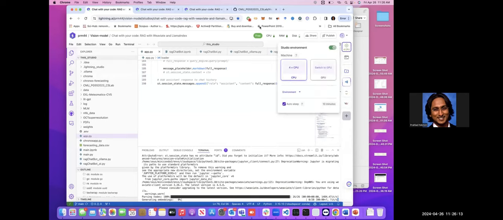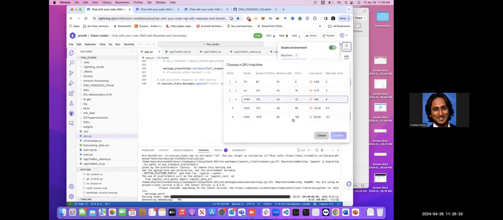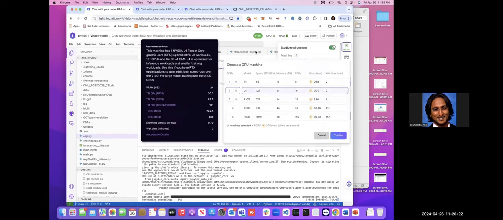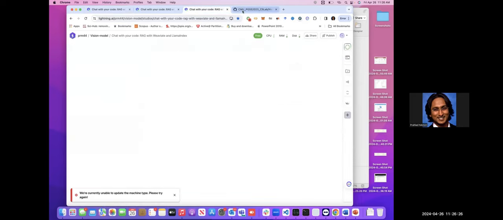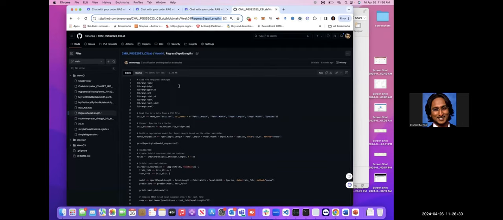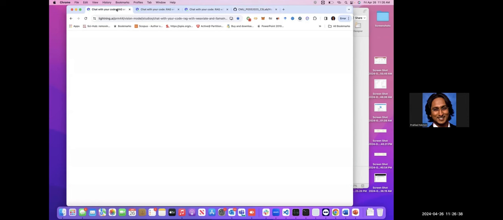Oh, I think I know why it's so slow. Let's open up the two questions. I'm going to switch this to a GPU type environment. Eventually, we will index this assignment, this entire set of course material, and then ask a question like, tell me about what's happening in the script. And it steps through the code one line at a time and explains what's happening, right?